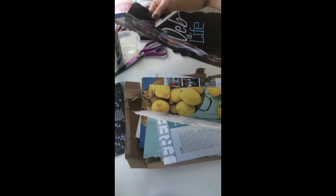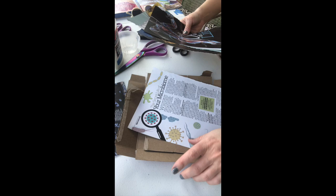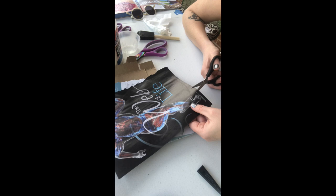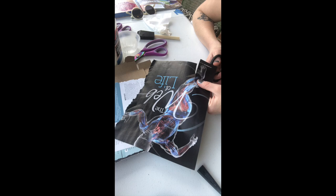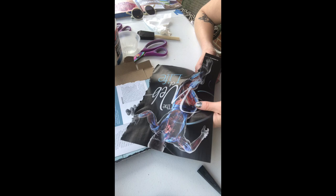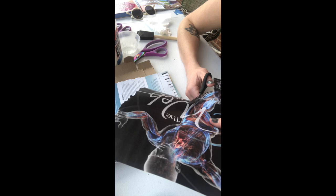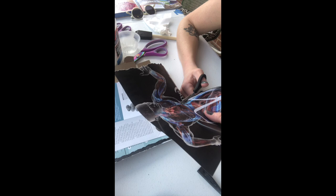I've got some pages torn out with pictures I like. I can go into this with a really strong plan, or the way I typically work is: I have some rough ideas of what I like in general, start cutting out images I was drawn to, place them, and then start making choices. A lot of what can be defined as an artist's personal style comes down to the choices they make — what you choose to include, what you choose to take away, what we would call your self-editing.